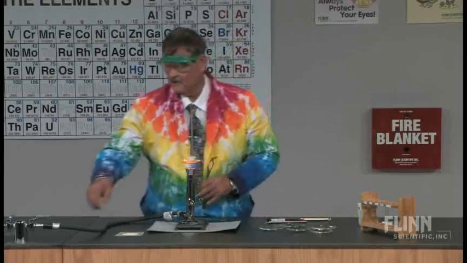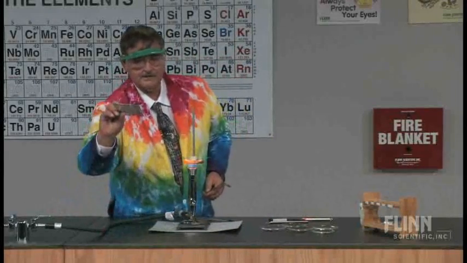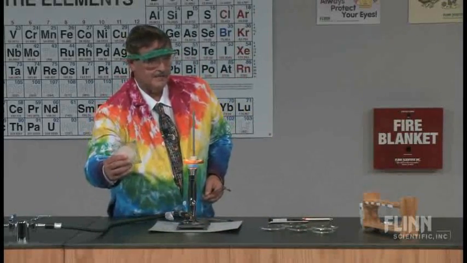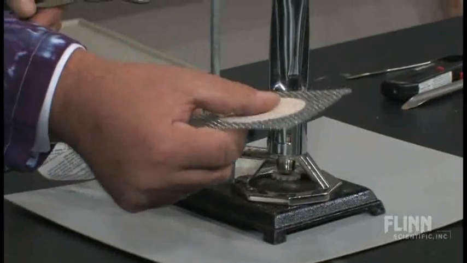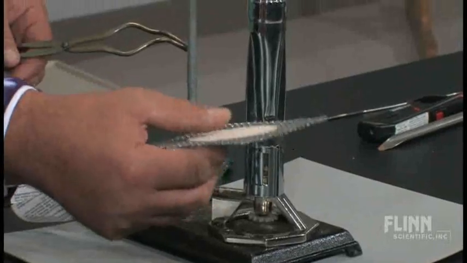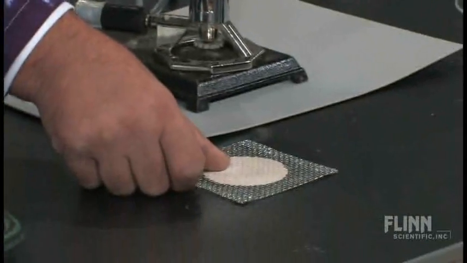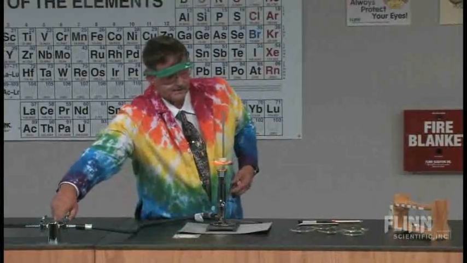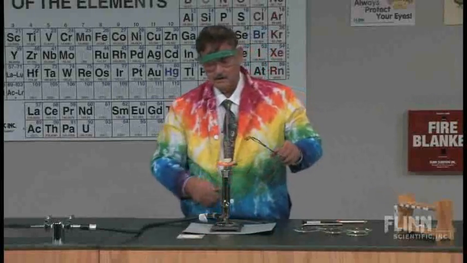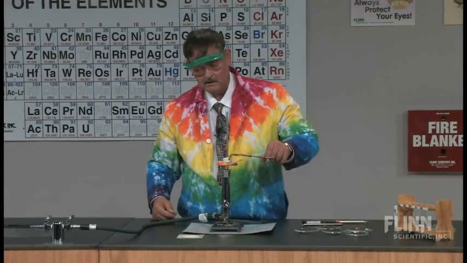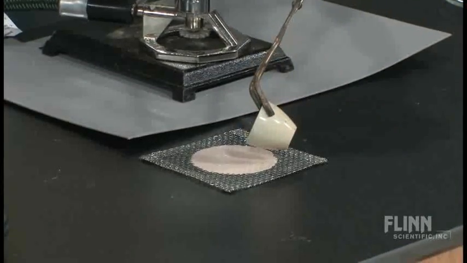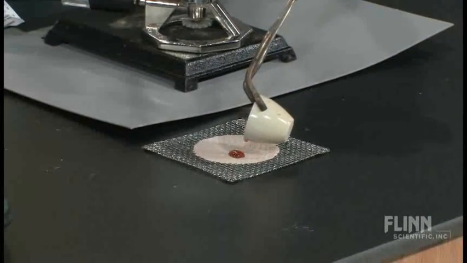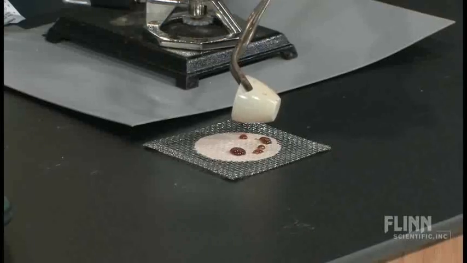Okay. Now I have a wire gauze with a ceramic center. And I'm going to pour the molten glass onto the center, trying to make some beads, different shapes, and so forth. So I'm going to turn the burner off because it's plenty hot. And I'm just going to very carefully try not to touch the iron ring with the back of your hand. Oh, this is nice.